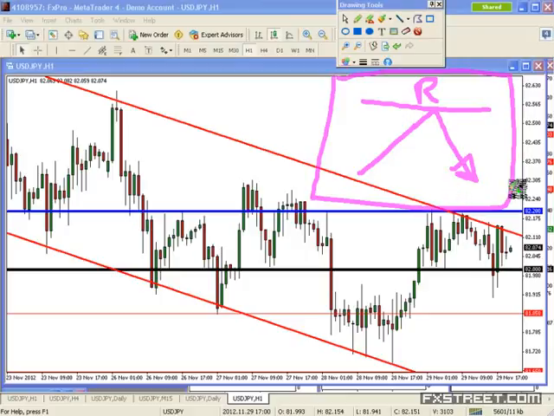So dollar yen, as I've said many times before, is a very good guide or proxy for the yen crosses. So even if you're not trading the dollar yen, even if you don't like the volatility or lack thereof on the dollar yen, it's worth watching this pair.